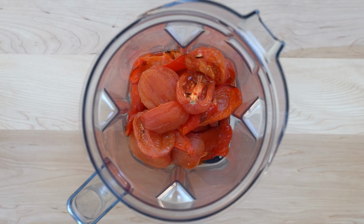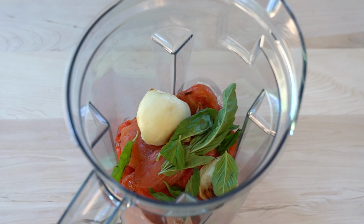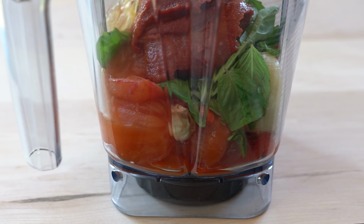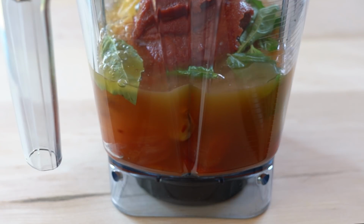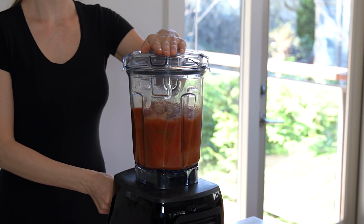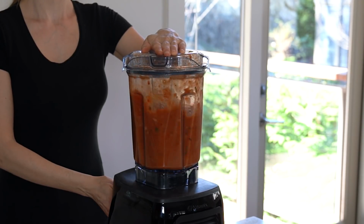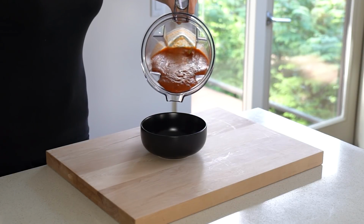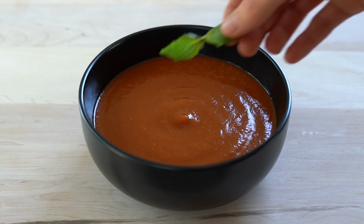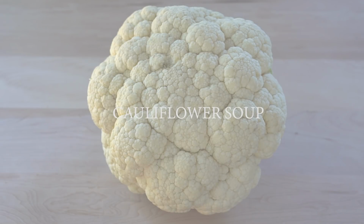Transfer the tomatoes, bell peppers, onions, and garlic into a high-speed blender together with fresh basil leaves, tomato paste, and vegetable broth. Blend on high until completely smooth. Garnish the soup with a sprinkle of black pepper or some fresh basil leaves, and that's it for the second recipe. The third recipe is for cream of cauliflower soup.